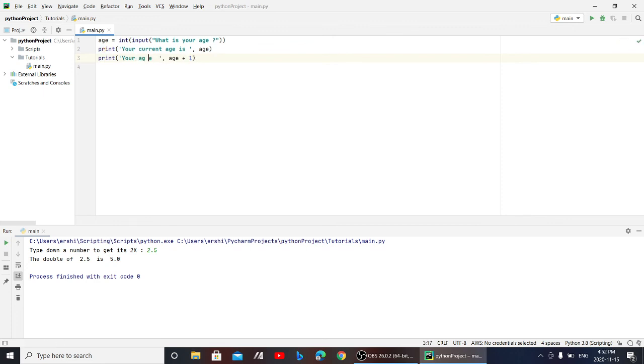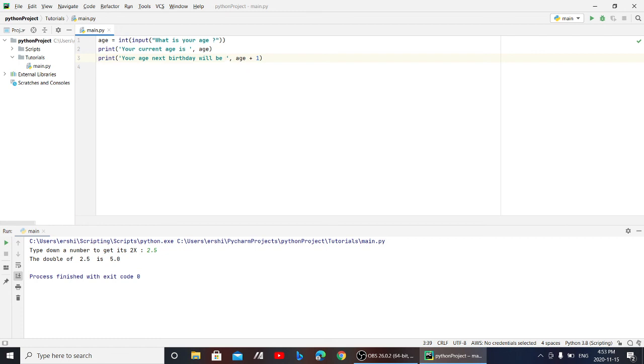Our age next birthday will be age plus 1.